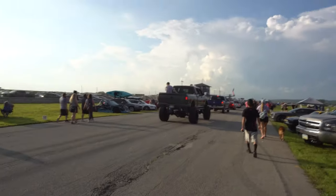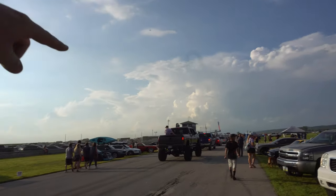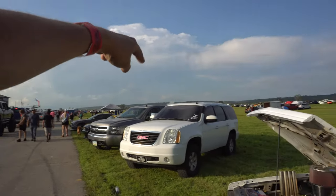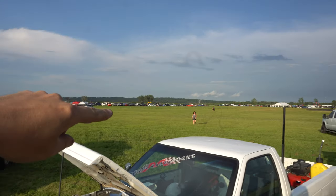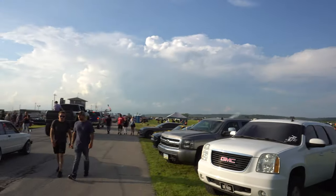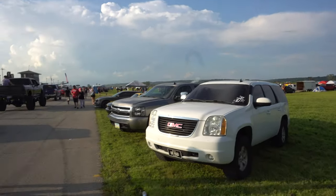A lot of random different things, and the drag strip's right there. You come in over here, you got the drag strip, and then there's this big road course. They have cars parked all the way around the road course over here. Food vendors over there, some ice cream in between everywhere. Pretty neat. Really cool setup, really cool weather.